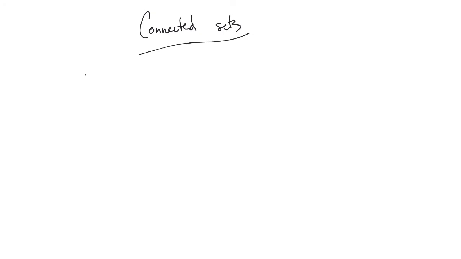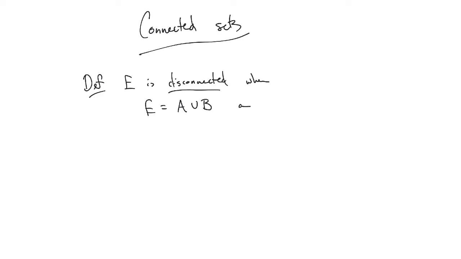definition of connectedness. So a disconnected set means you can break it into two parts. E is disconnected when E is a union of two separate things. You should think of these as the two pieces of the set E. And in order for it to actually be disconnected, they have to have this property. That property basically says that A and B don't overlap each other, which is to say they really are two separate pieces. The picture you should have in your mind is something like this.